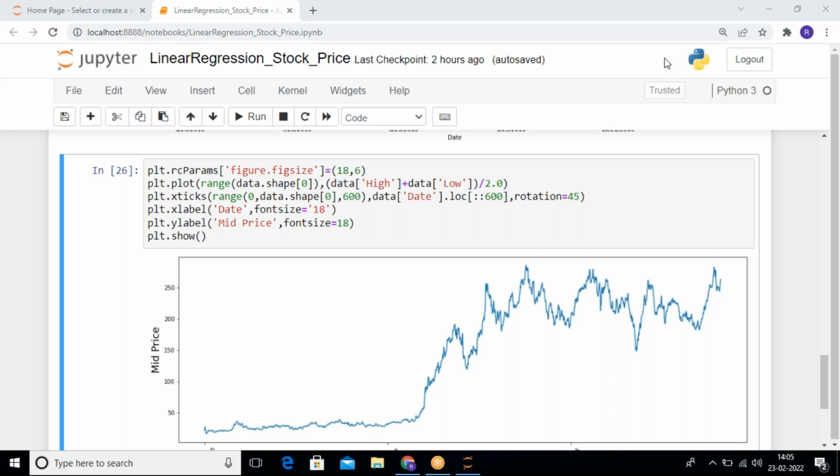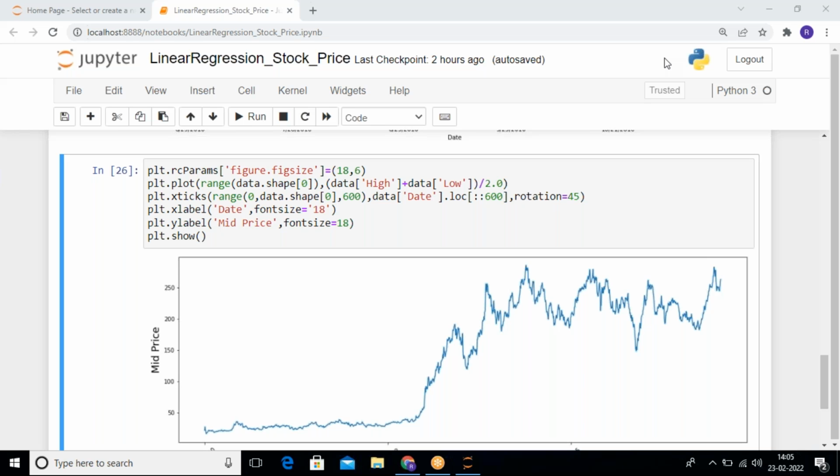Now, the next is we have to apply linear regression on this.